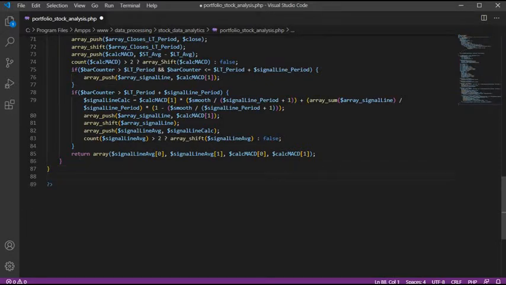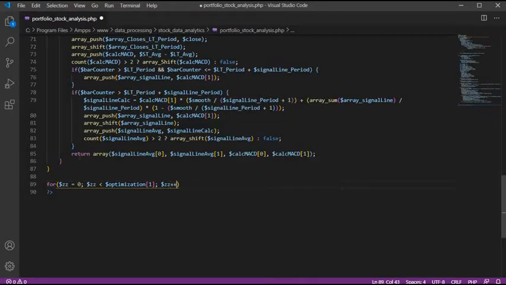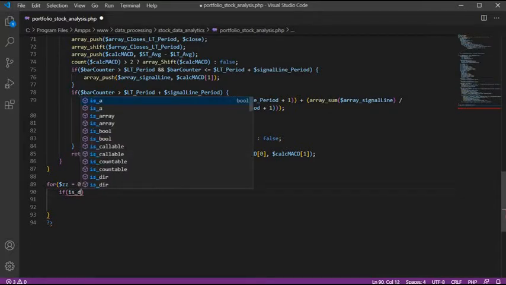We are going to declare the main for loop. Then a conditional statement to evaluate if the directory exists.